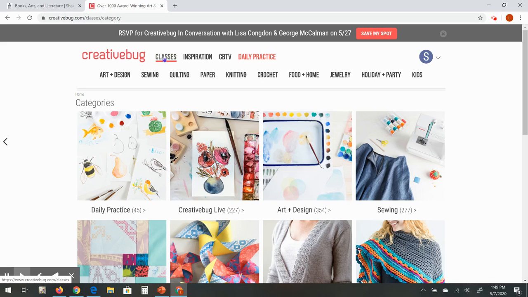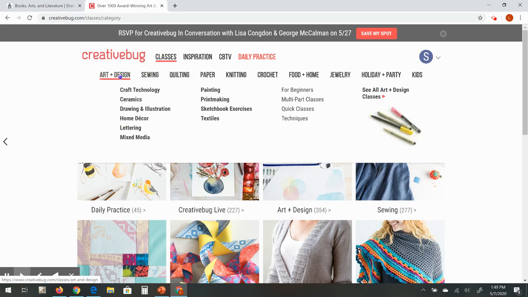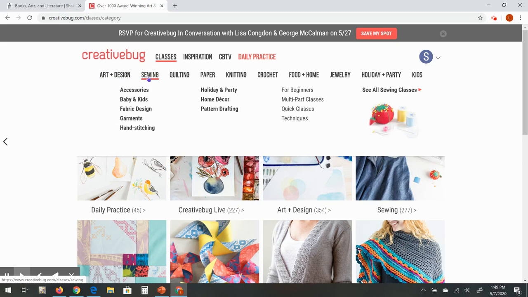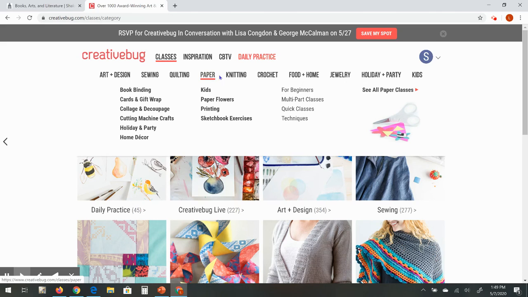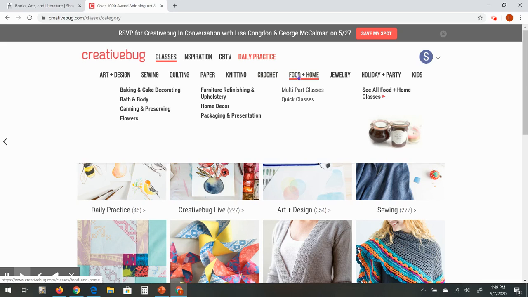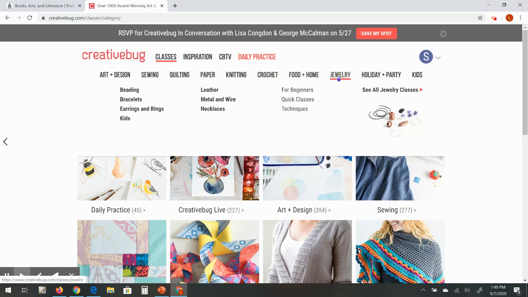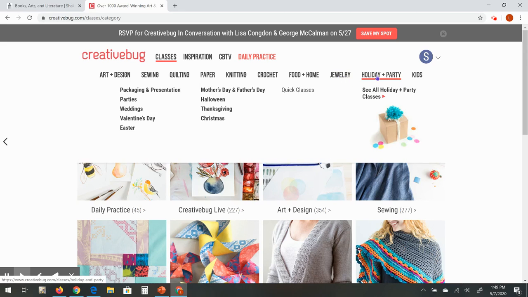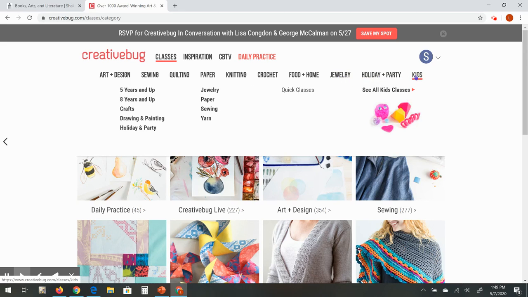Under Classes, you can see all the different types of classes that you can take on CreativeBug. There's art and design, sewing, quilting, paper, knitting, crochet, food and home, jewelry, holiday and party, and even kids.